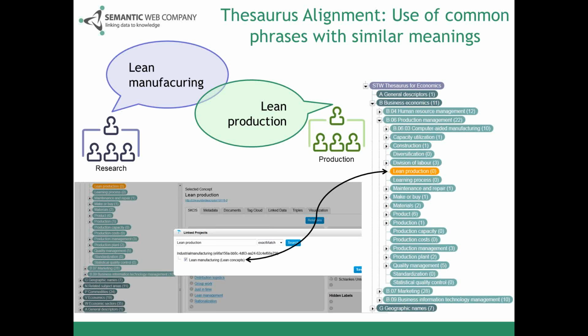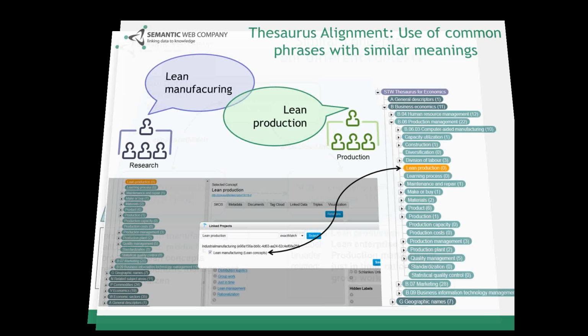So should we enforce that they should use my language if I'm a researcher? No, I don't think so. It should be two vocabularies in place, well connected to each other. And that's exactly what SKOS can provide as well. SKOS provides matching properties to make mappings between concepts from two or many thesauri.